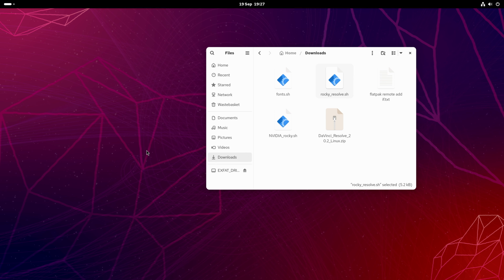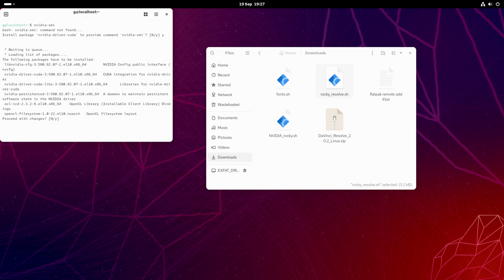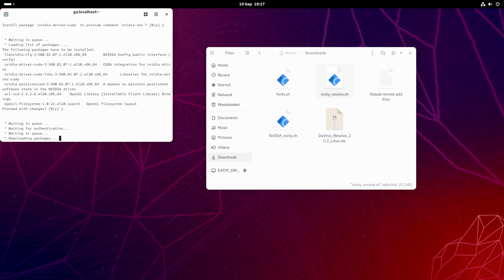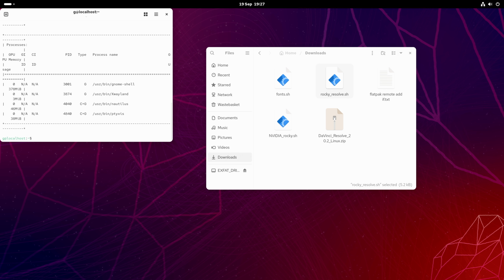And the other one we have to do to make sure that the NVIDIA drivers are fully loaded up is basically, as from the last script, you need to run NVIDIA-SMI, if I've done it properly. And now this will pull down some CUDA packages you need for the Resolve installation, because you've already put your driver in, but you just need to make sure you've got all the CUDA elements and the monitoring tools, and then it'll run the SMI system monitoring information, I think it stands for. There you go. And you can check that your drivers are fully installed now.